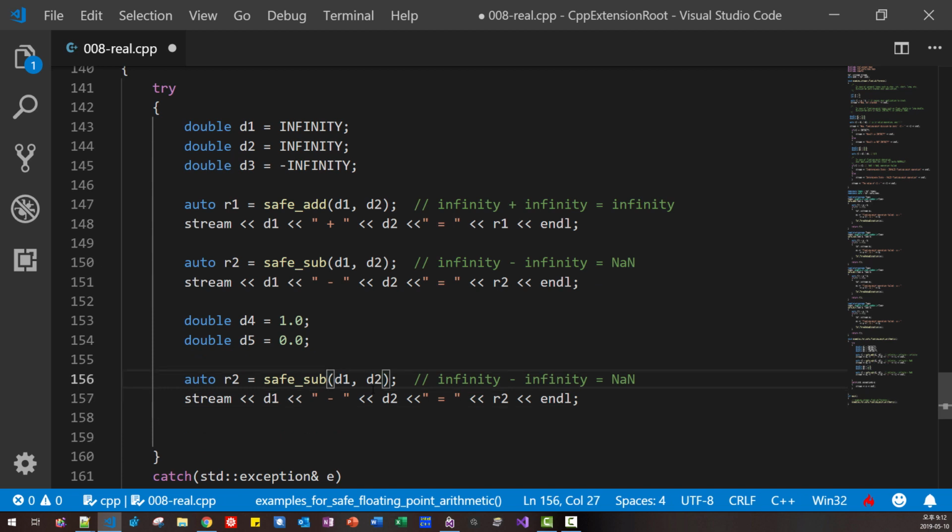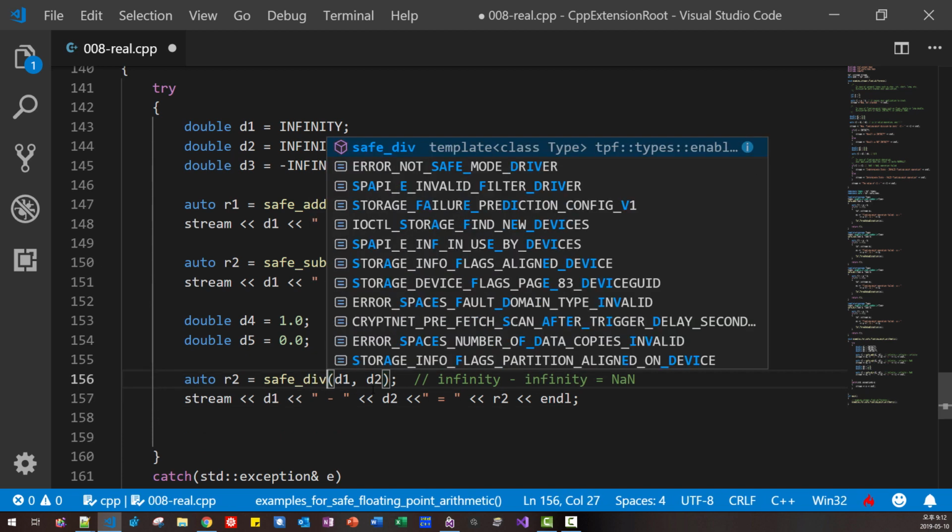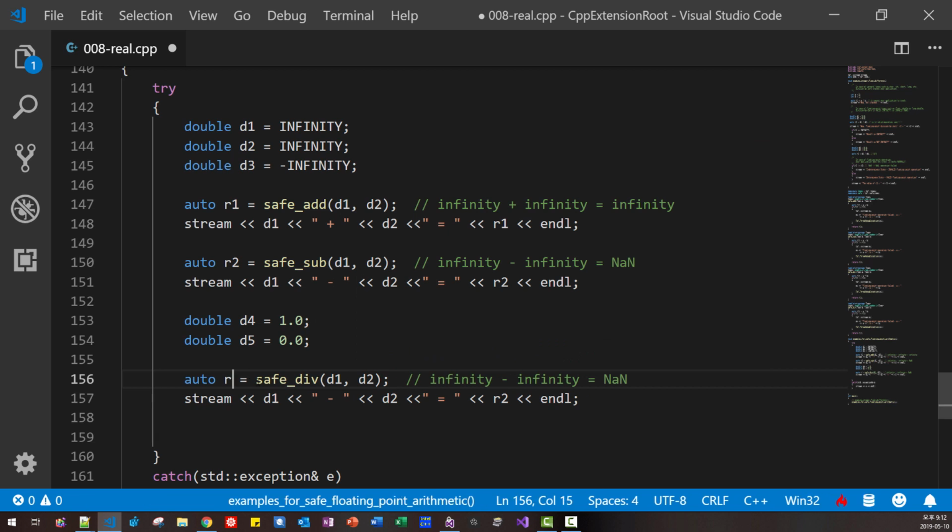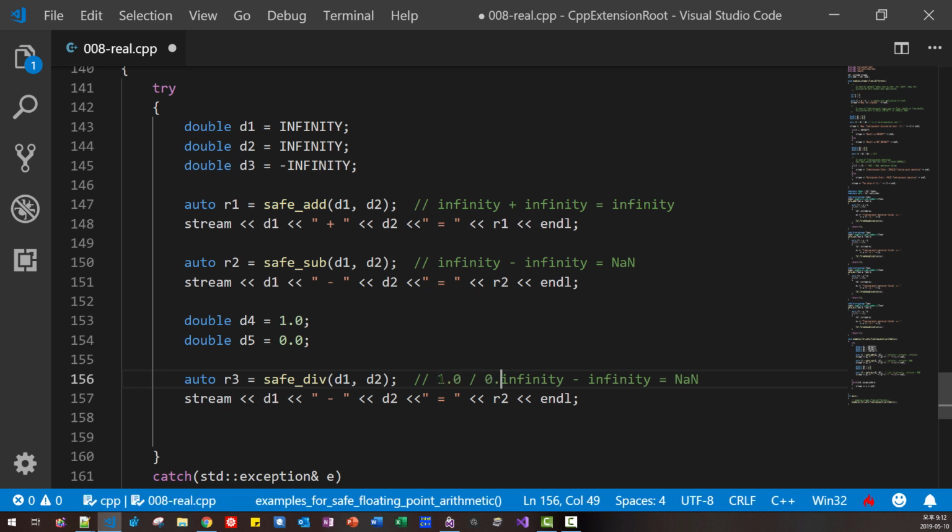Copied, it should be div, division, and it is r3. So 1 divided by 0, it is like 1.0 divided by 0.0. It should be infinity. So it should be d4, d5, and this is r3.